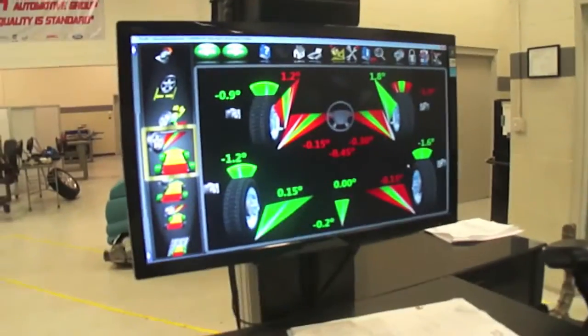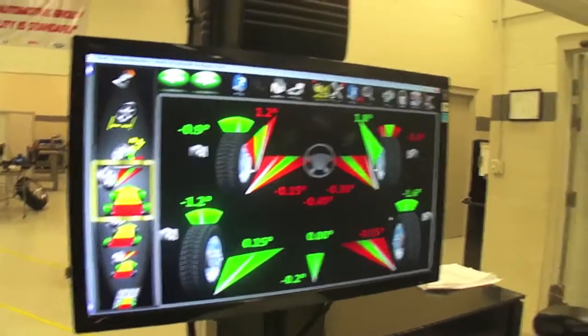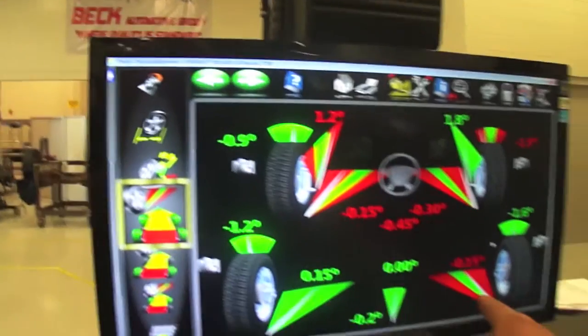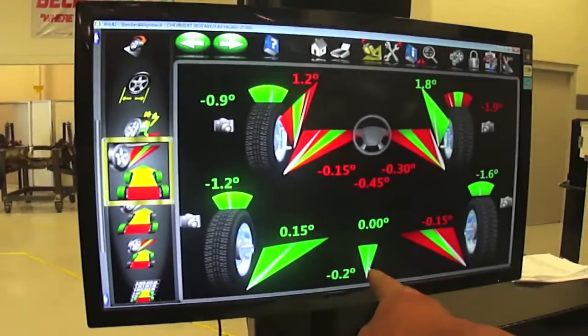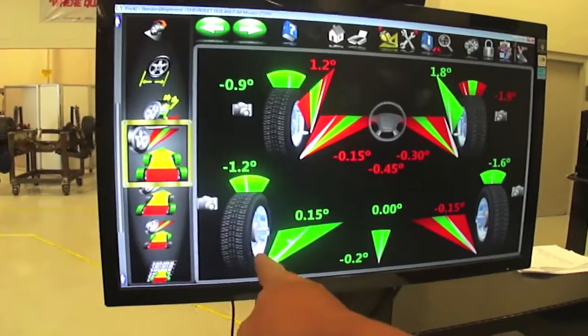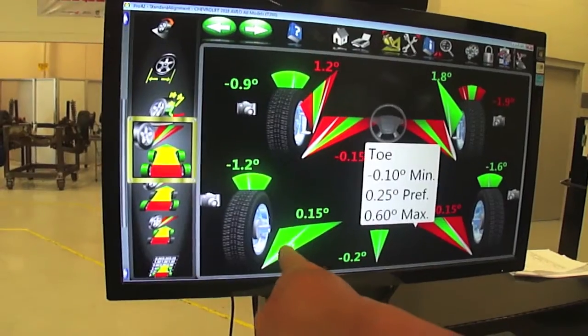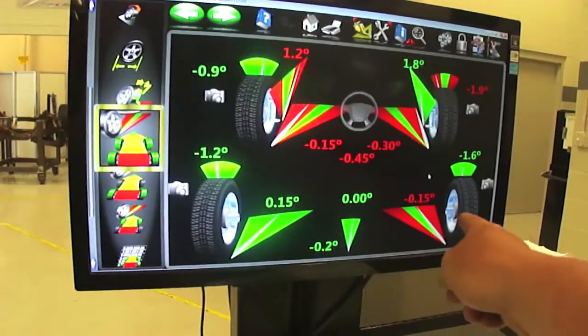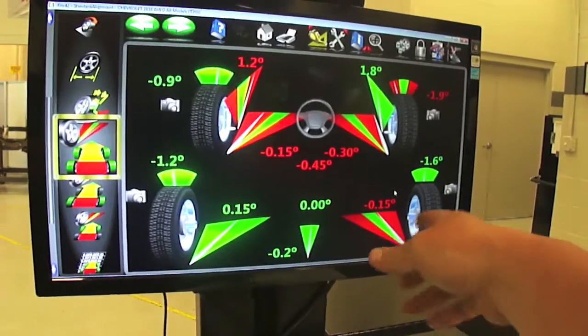Here is all of our measurements. There's live measurements. Now, in this vehicle, we cannot adjust this. We can't adjust the rear toe. Our thrust angle is good, though. We're good on our camber and our toe on this side, but this one's out just a little bit. But we just can't adjust it. There's no way to feasibly do it.